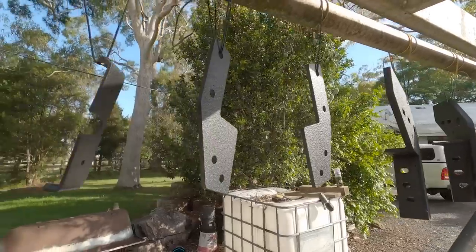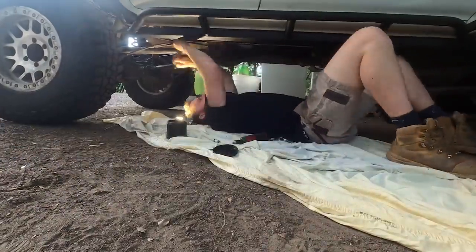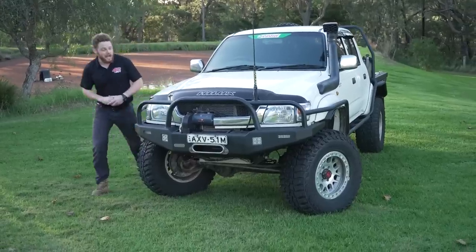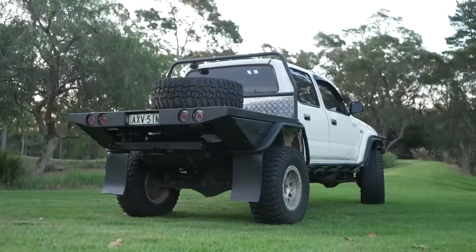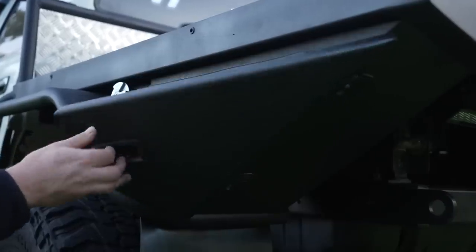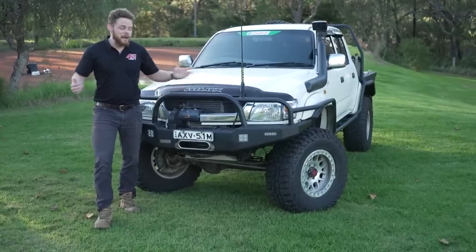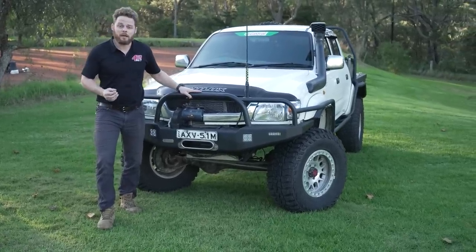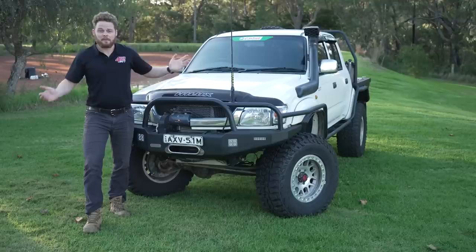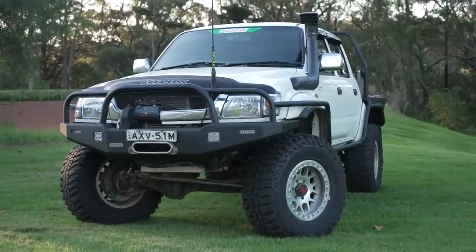With the Raptor coating all done, it's time to let everything dry and then reassemble it all onto the vehicle. My prep work has paid off, making reassembly pretty easy — it's just going to take a little bit of time to get it all done and back together nicely. I am stoked with how this has all come up. The barwork is looking absolutely mint and I couldn't be happier. This is something the poor old Sass Luxie sorely needed after five years of doing tough-as-nails tracks. The main reason I wanted to do this is because I've got Raptor barwork on the Pony, and one of the things I love about it so much is if you do scratch it, when you eventually touch it up, it looks brand new again.